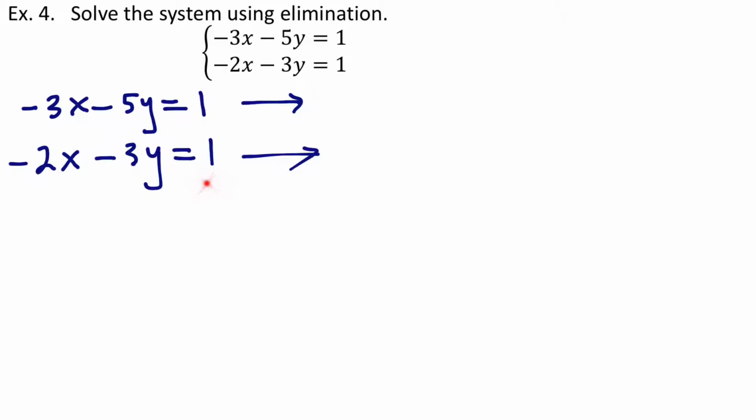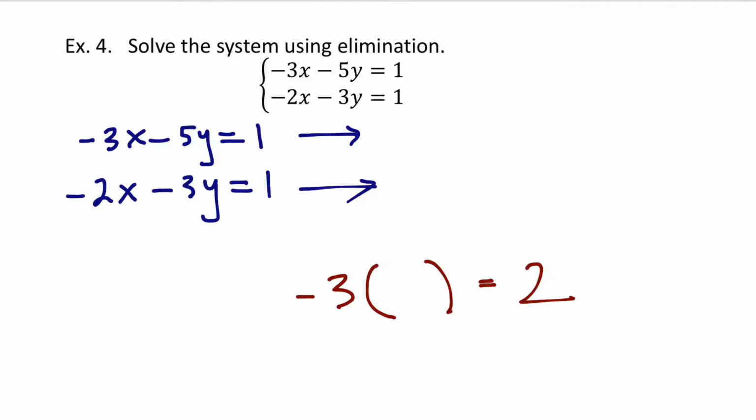So we'll have an equation left to solve that's only in one of the variables. All right. So the way that you do this is you're looking for, what do I need to multiply this negative 3 by to turn it into a 2? So it needs a 2, and it needs that negative 3 to cancel out. So that's how you can see that if you cross out the negative 3's, you'll be left with the 2. So you need to multiply this entire equation here by negative 2/3 in order to get that to be a 2x in the first position.